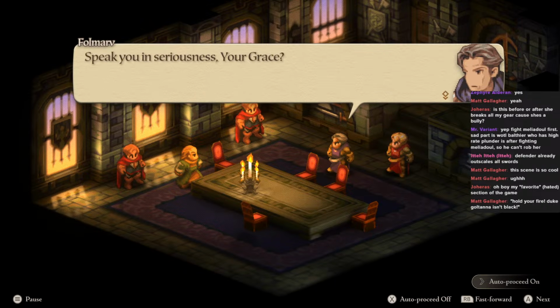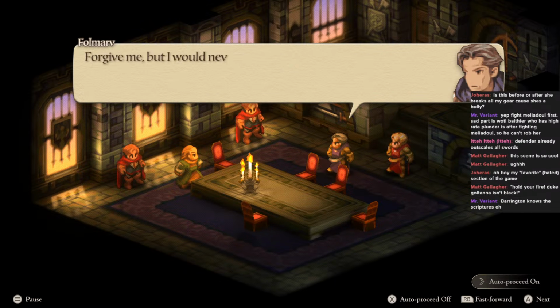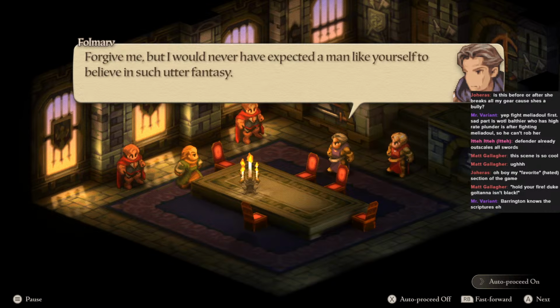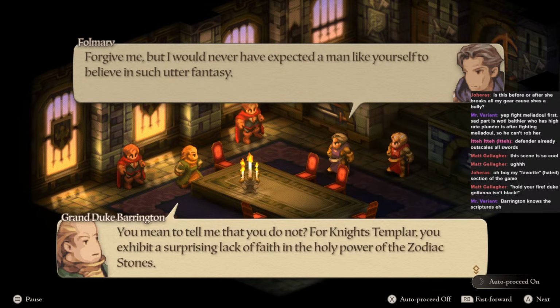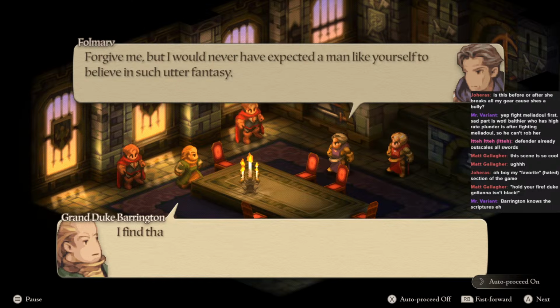Speak you in seriousness, Your Grace. Forgive me, but I would never have expected a man like yourself to believe in such utter fantasy. Oh, Fulmar. You mean to tell me that you do not? For Knights Templar, you exhibit a surprising lack of faith in the holy power of the Zodiac Stones. I find that rather curious.